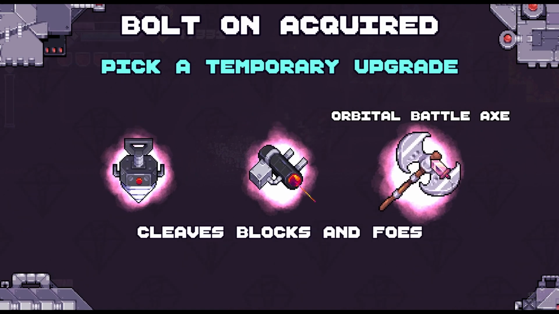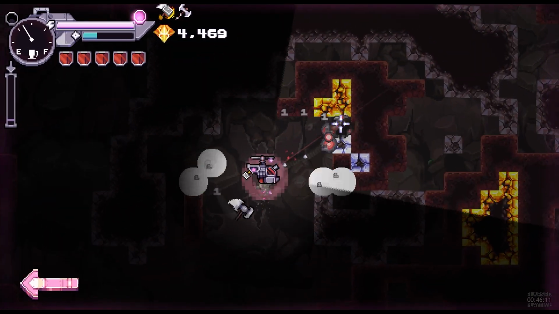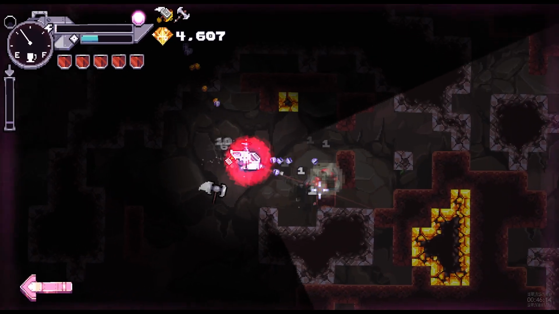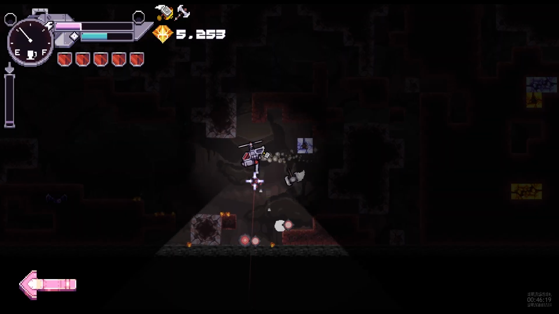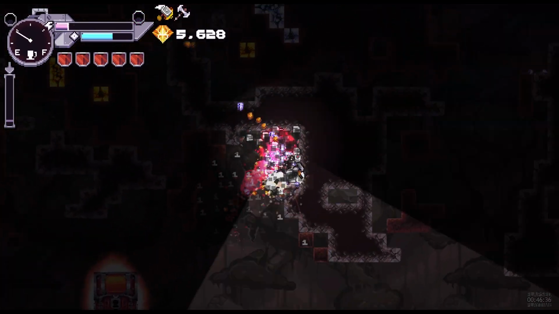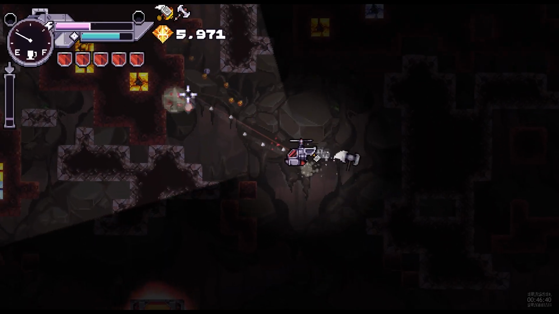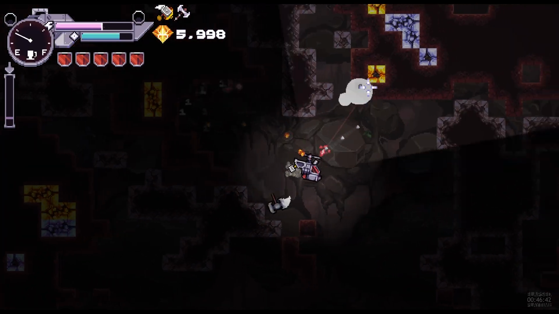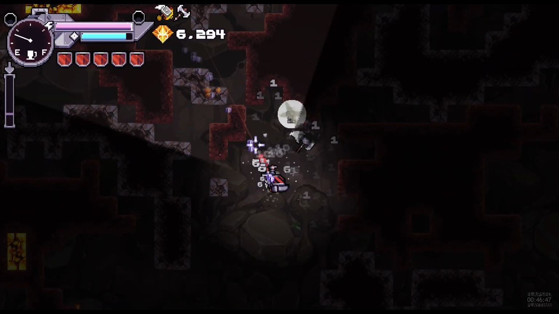And we can check out the Orbital Battle Axe. Yay. Boom goes the enemies. I like the battle axe. It doesn't feel thematic at all. Oh, okay, if we're dwarves, it does. It doesn't feel thematic with the mining and the spaceships and the goblins, but it does feel thematic to us being a dwarf. So I'll take it. Also, I like it, so that's just fine.